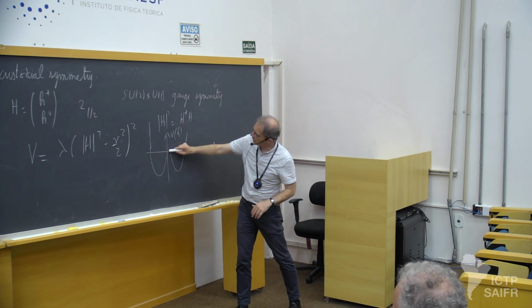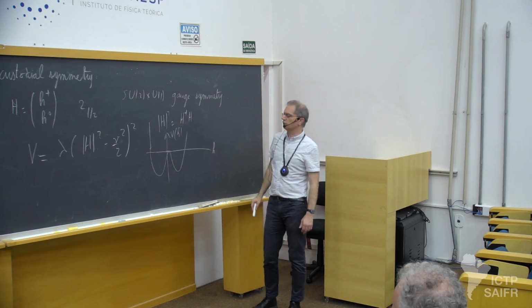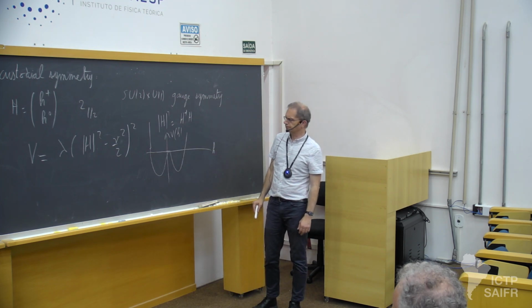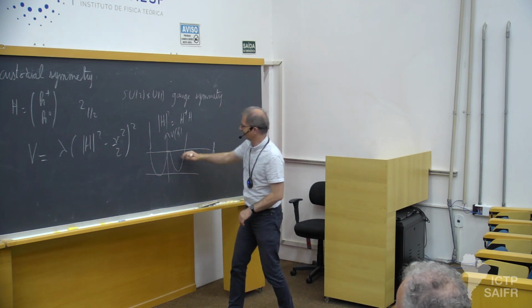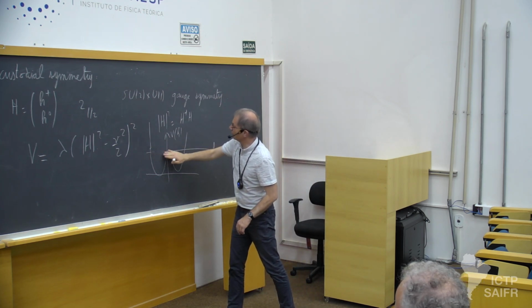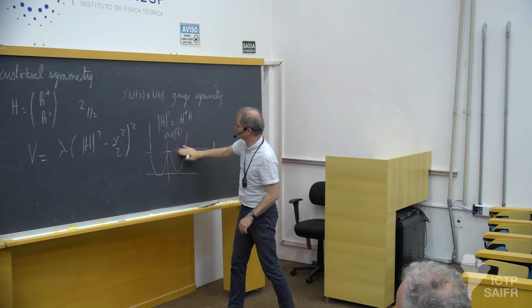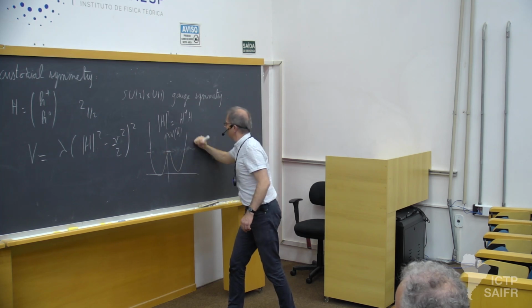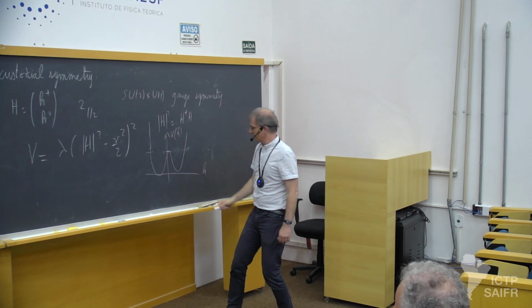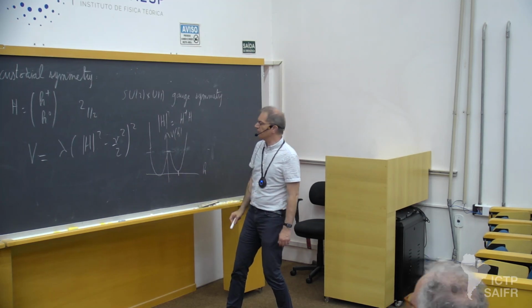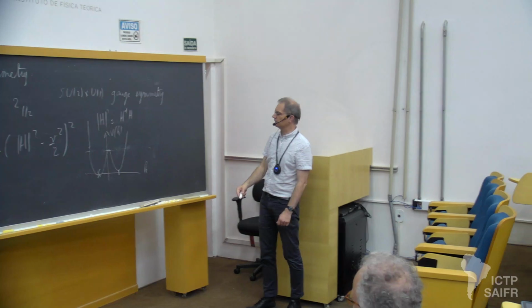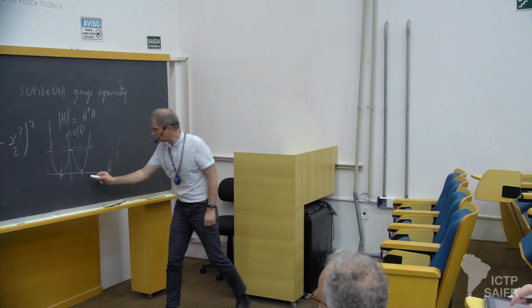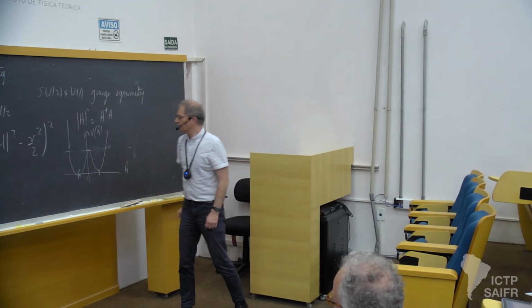So I've normalized everything in such a way that the origin is at 0. No, it's not at 0, yeah. Okay, the origin is here. Doesn't matter again, because it's a constant. So the minimum, at least you have two minima, but those two minima are actually degenerate and equivalent to each other. So this is 0 here.